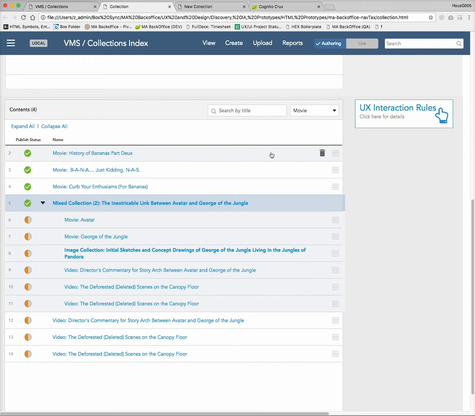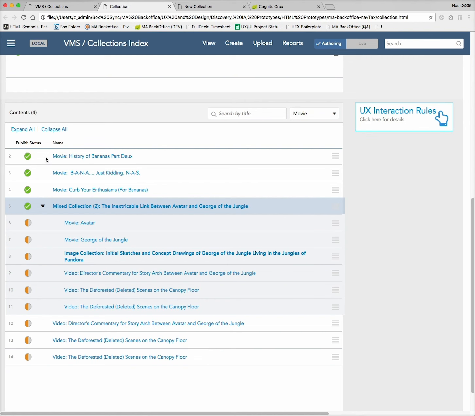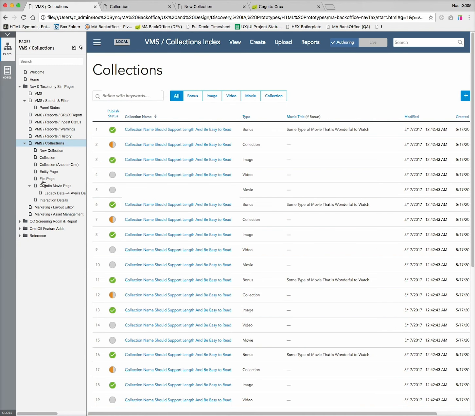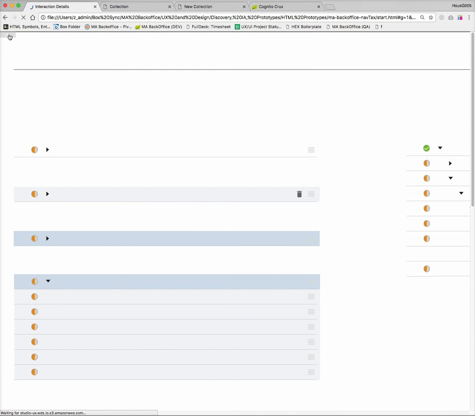So delete it, shifts everything up. These line items would, of course, reorder. For prototype purposes, I didn't do that though. At this point, I could collapse all these. I could expand all. If there are a huge number of collections, we're estimating that nesting-wise, there could be approximately 5 or 6 on average levels deep that we would show here. Let me show you, as we're talking about it, an example of what this would look like with 10. So let me navigate over to some states that I diagrammed out.